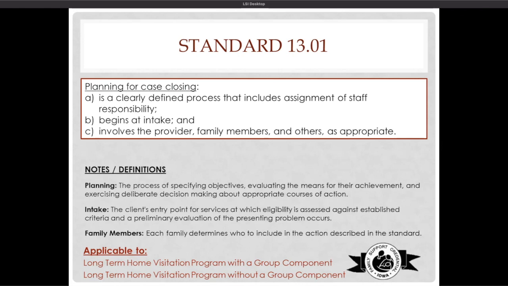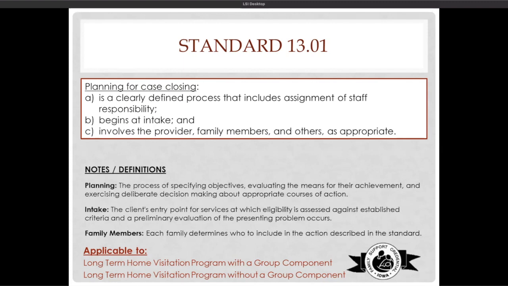What does intake mean? That seems like a kind of silly question, but for the purposes of the standard, we really want to make sure we're clear. Intake is the client's entry point for services at which eligibility is assessed and established against established criteria. So intake is really as soon as we are identifying that a family is or is not eligible for services.